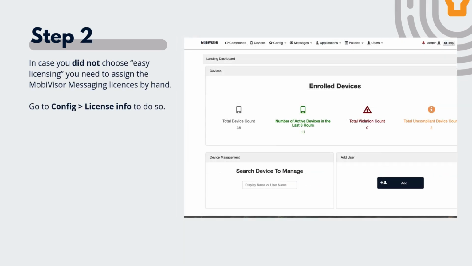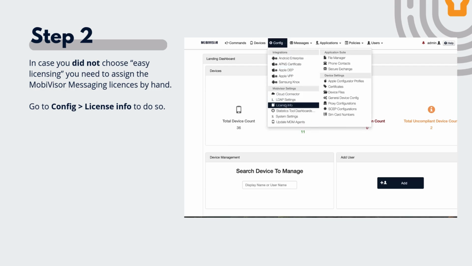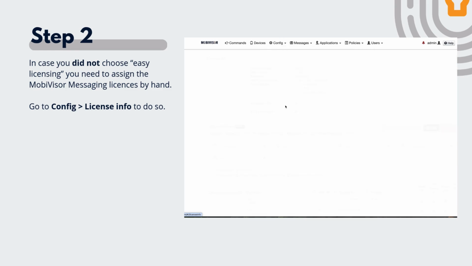After successfully purchasing the MobiVisor Messaging licenses, you need to go to the Config menu point in MobiVisor and to the License Info to assign the MobiVisor Messaging licenses by hand. Again, if you chose Easy Licensing, you can skip the step. Otherwise, you can access this menu point.